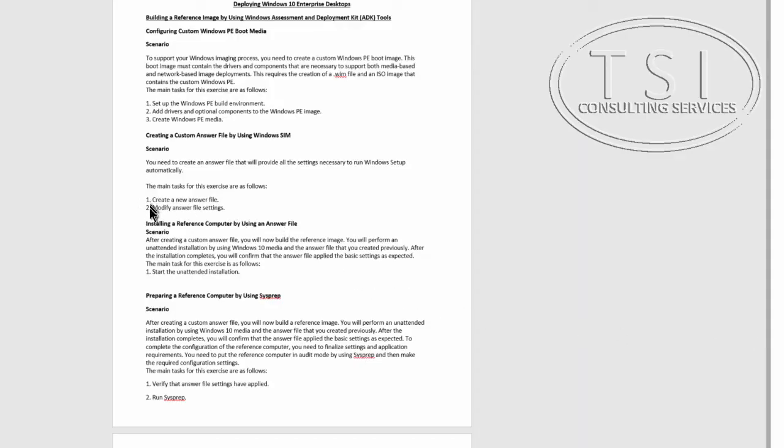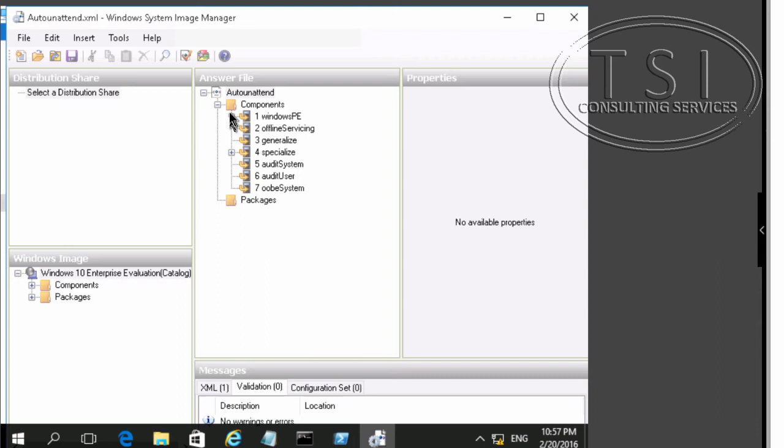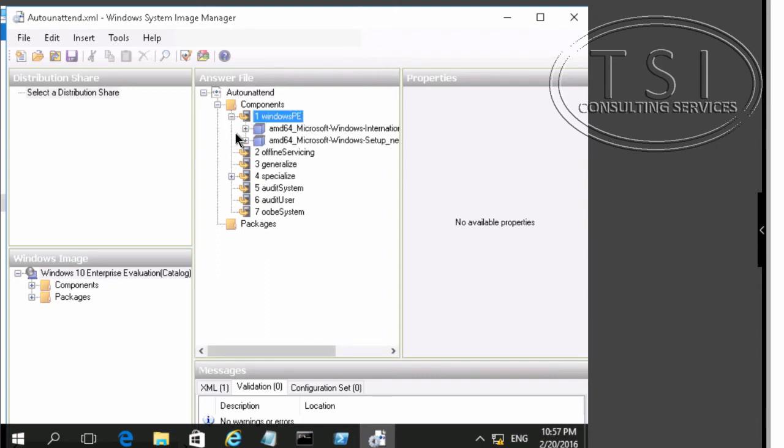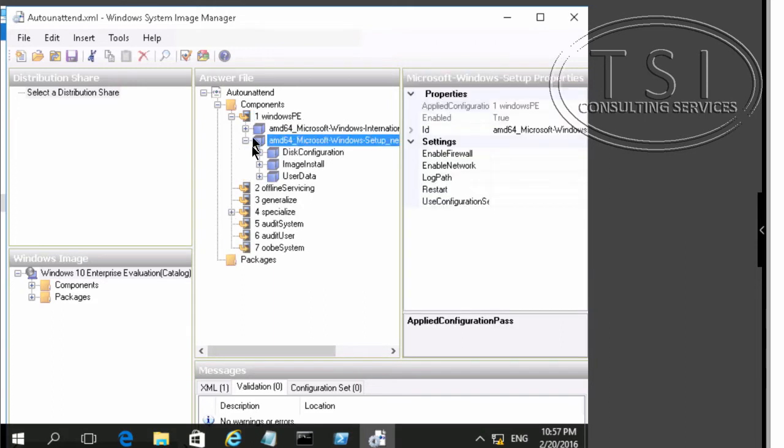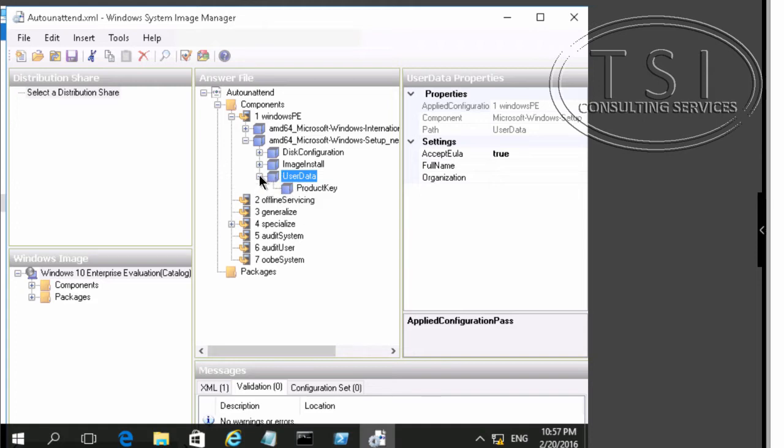Next I'm going to modify the answer file settings. I'm going to expand under Components, Windows PE, and under this one, Setup neutral, User data.